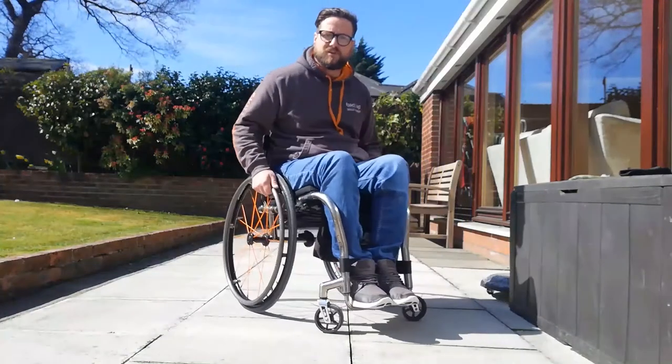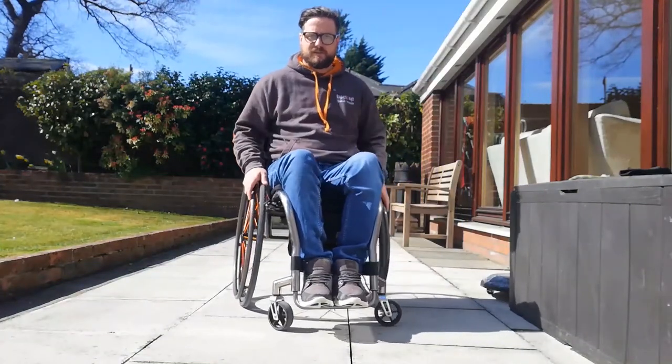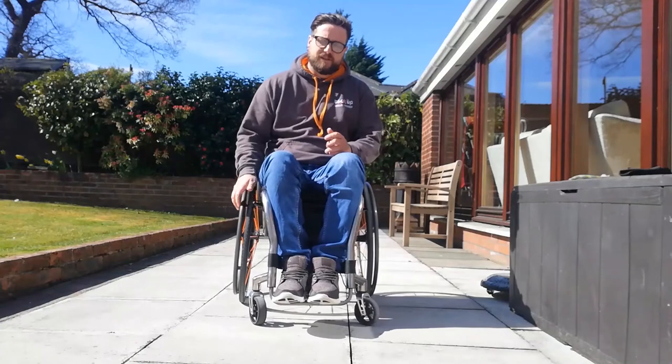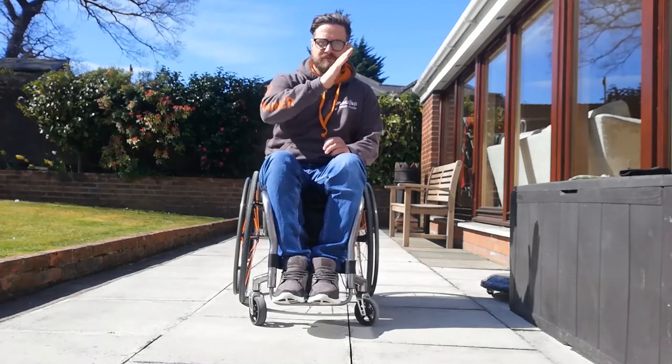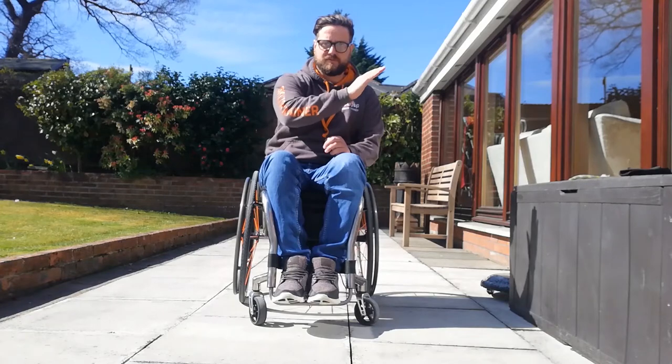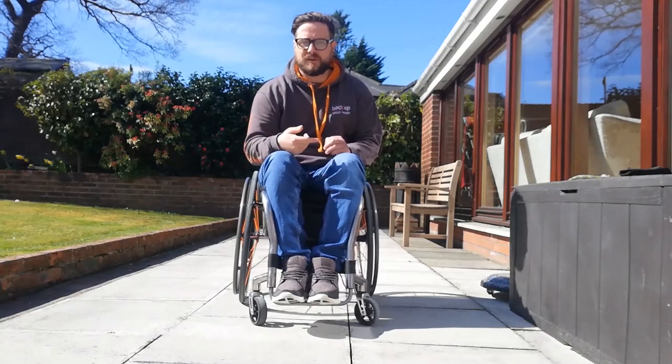And it's slow movements while you're learning. Once you become more proficient over time, this will get faster. But yeah, just for now, slow and steady wins the race. So just getting used to dropping those wheels slightly, pushing through, dropping, pushing through, and maintaining that balance point the entire time.